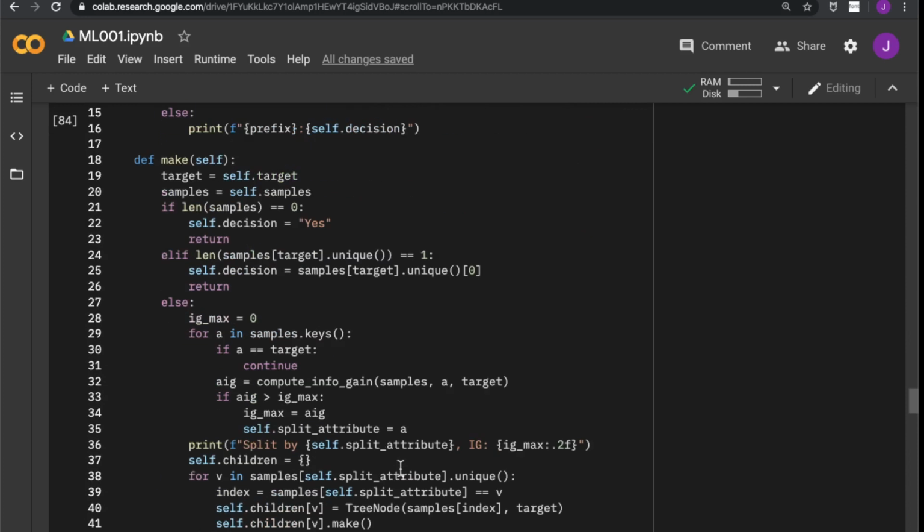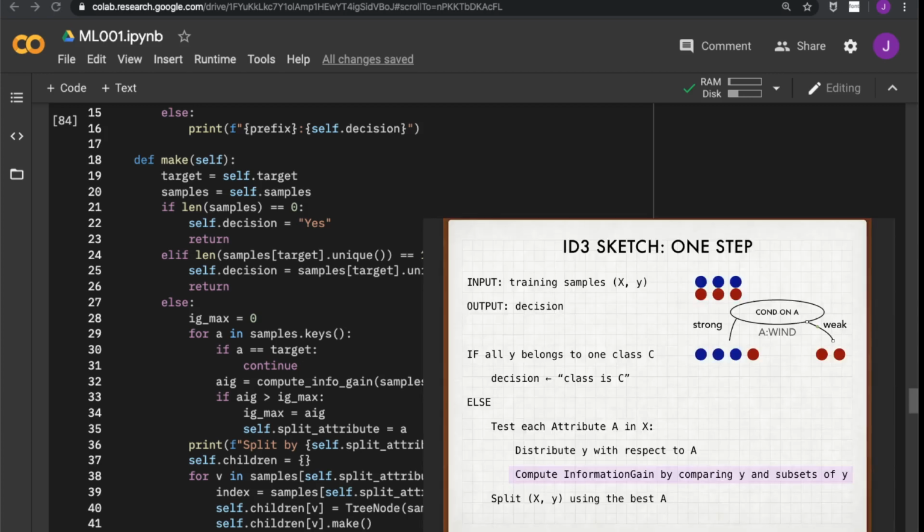And anyway, I'm sure there are a lot of details I haven't touched. Maybe there are some potential issues we haven't had time to test. But that shows the general concept of implementing this procedure of building trees by looking at information gain of individual attributes and splitting the samples, going into the subtrees and doing this process recursively and eventually building a data structure out of it.